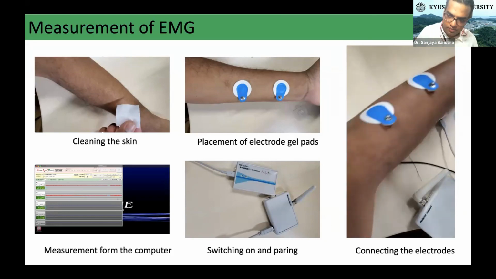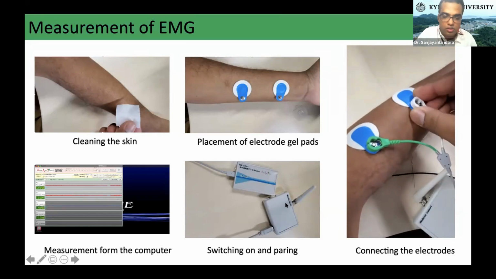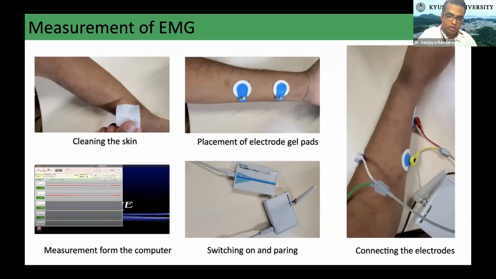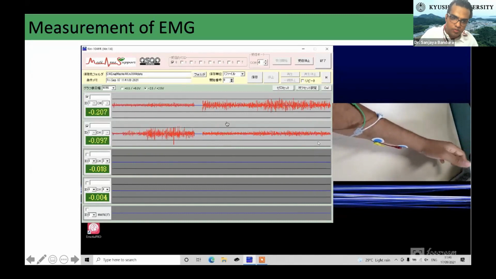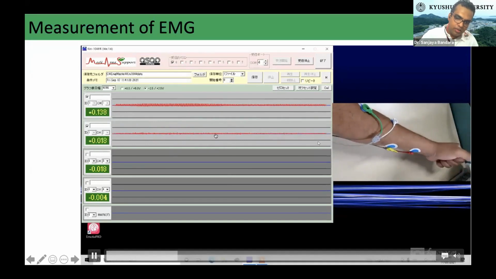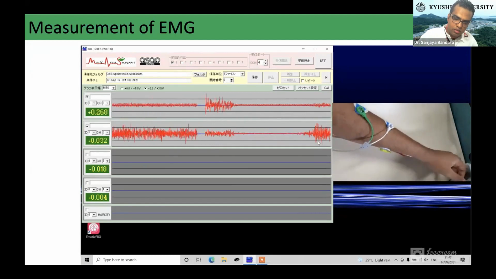The electrodes are connected like this. So these are wet electrodes. There are also dry electrodes. I think University of Moratuwa has this kind of EMG amplifier, a different sub brand. Then we switch on this transmitter and the receiver, and they get paired. Then we can measure from the computer. So this is one example of how EMG looks. The first top layer is for the closing, and the second layer of EMG is for the opening of the hand. So you can see how it happens. It's almost real time.